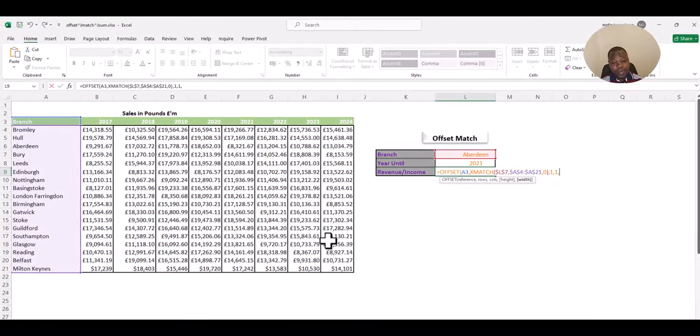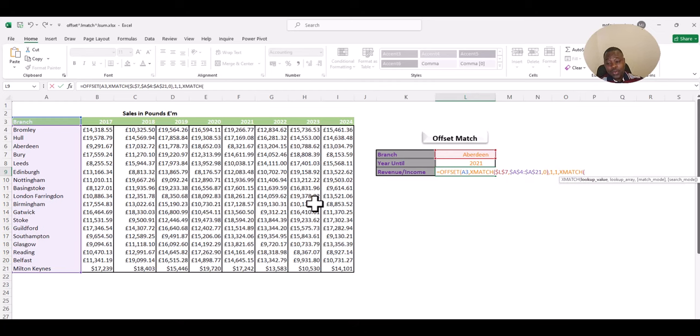So I could do this also by putting in an XMATCH formula. So I'll just do an XMATCH on this. And this XMATCH now, I'll say, what is the lookup value at this point? The lookup value is going to be the year I wanted. So I'll click on the 2021, which I've put in here using the data validation. I'll press function and F4 to do an absolute referencing and put in a comma.